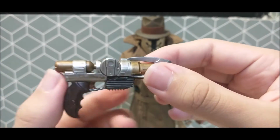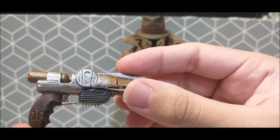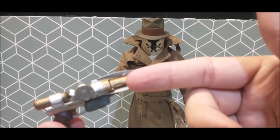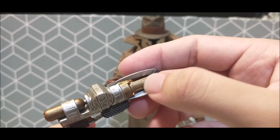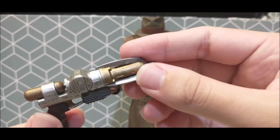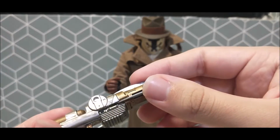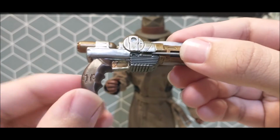Yeah, it's just amazing. The detail is just spot on. I don't think they miss anything from the movie. I like the paint job right here that's kind of wearing out, it's dirty and everything. It's just very cool, and it looks like it's been through a lot of stuff, rain has got on it and everything. It's just amazingly detailed, and it's got the Rorschach symbol right there.